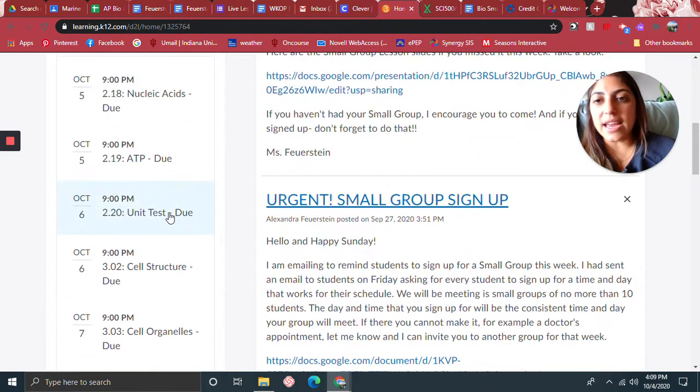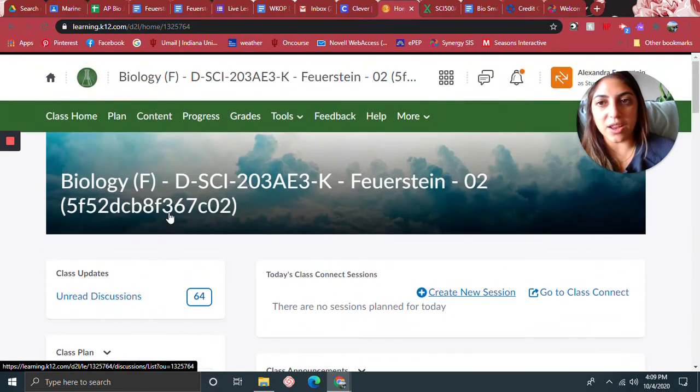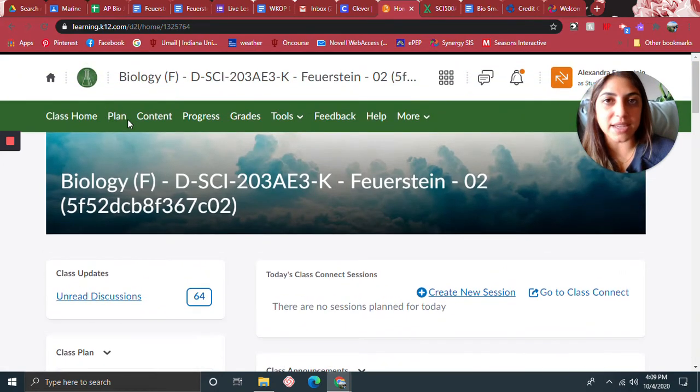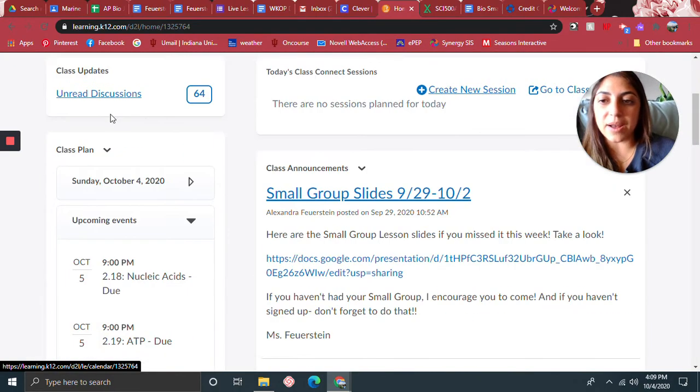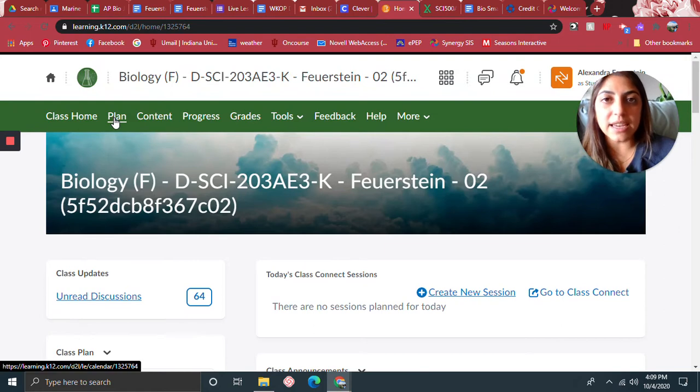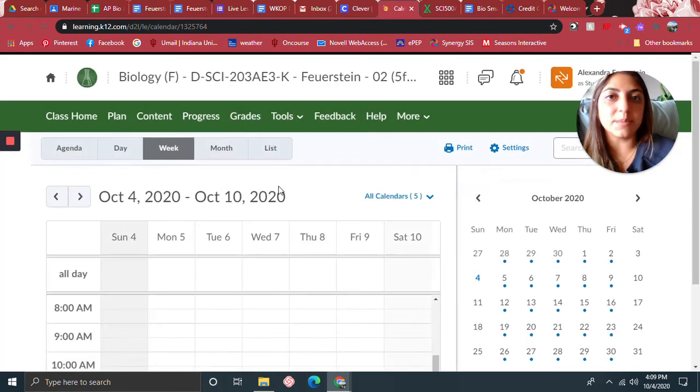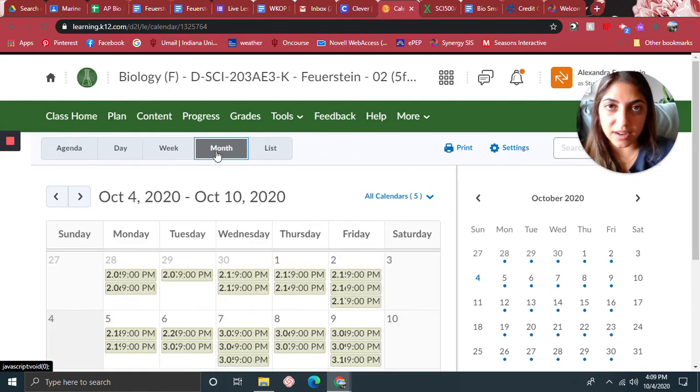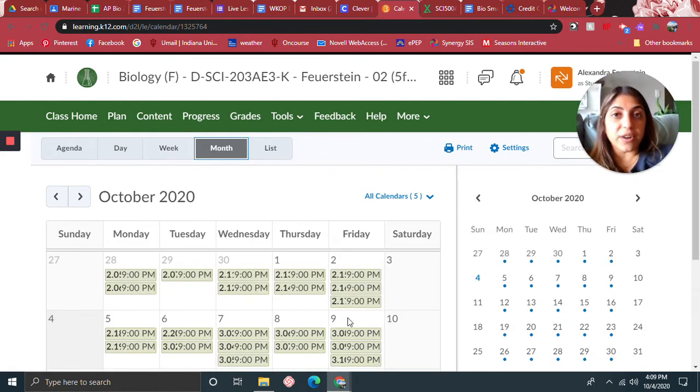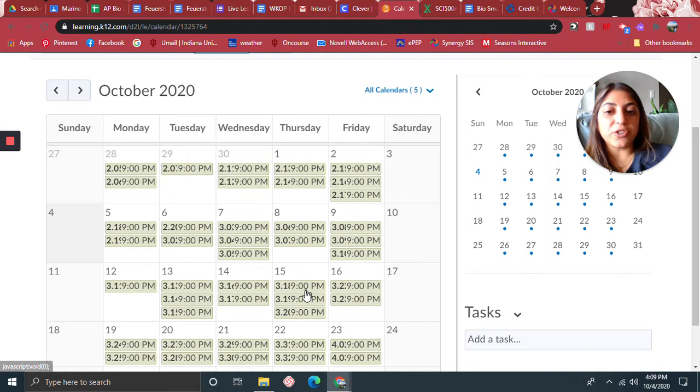Now, if you would like, let's go up to our toolbar so I can show you some other aspects that FuelEd can provide. Similar to what I was saying on the left hand side, if you click on this plan button, it's going to bring you to a page that's really great for pacing or looking ahead. If you click on the month view in particular, it's going to generate a list of assignments that are due for every day.